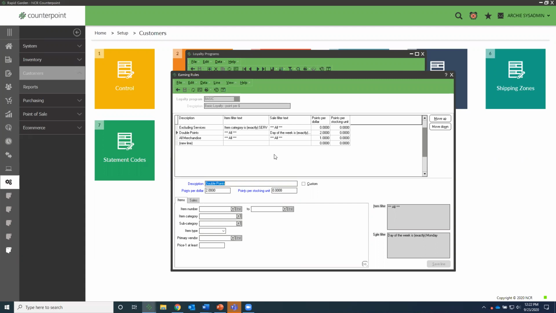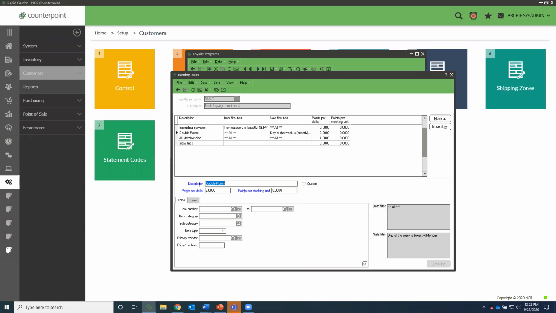And so I can use my loyalty program as a strategy to help drive business on that slow day, right? So in this case, I'm going to offer double points to bring customers in on Mondays, right?